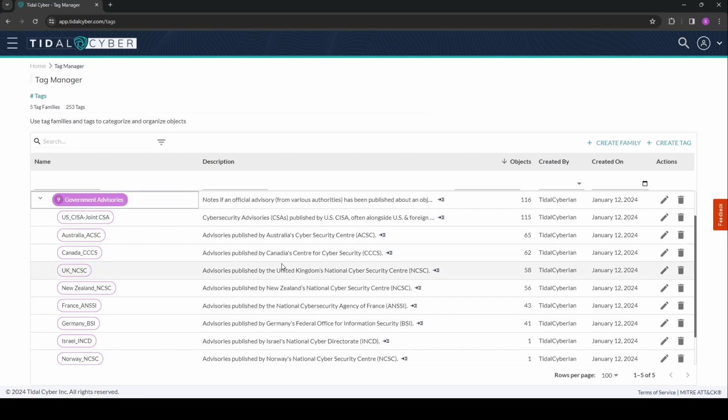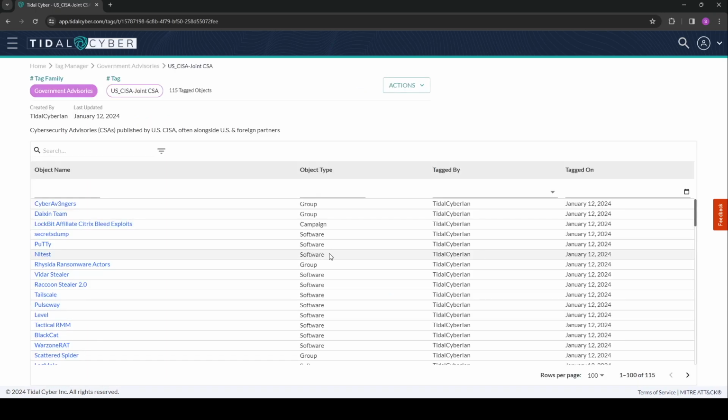Recent advisories from CISA and partner agencies have been extremely detailed, both in terms of providing information about threats and especially their TTPs, including down to the level of MITRE ATT&CK techniques and sub-techniques, and even procedures associated with recent threat events and activities. And so here's a good way of seeing which threats are being discussed in some of these recent advisories.